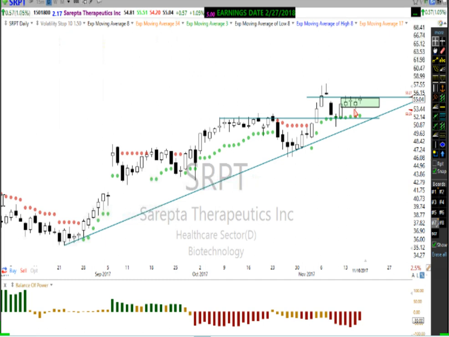Because we have a line right here, right underneath it, isn't that telling us right there that nobody wants to sell this below this level? At least for now. So all I have to do is wait for the buyers to make a decision. And then I follow. That's all I got to do. It really is that simple. Yes, the code is in the ebook. So very, very clean, very, very simple.